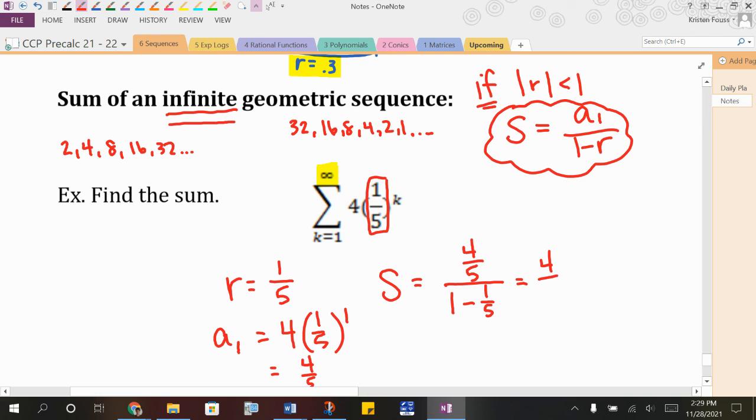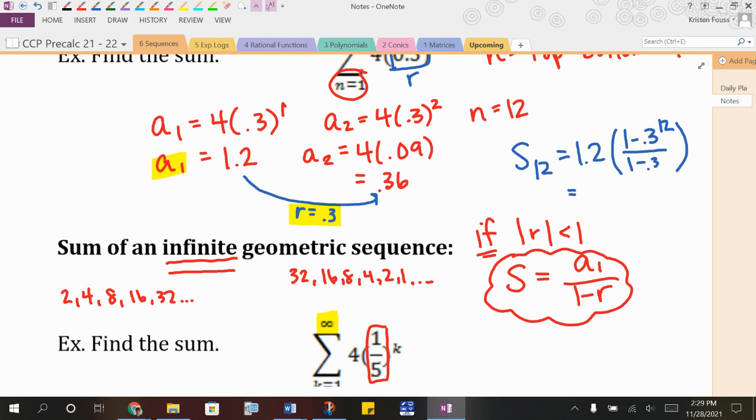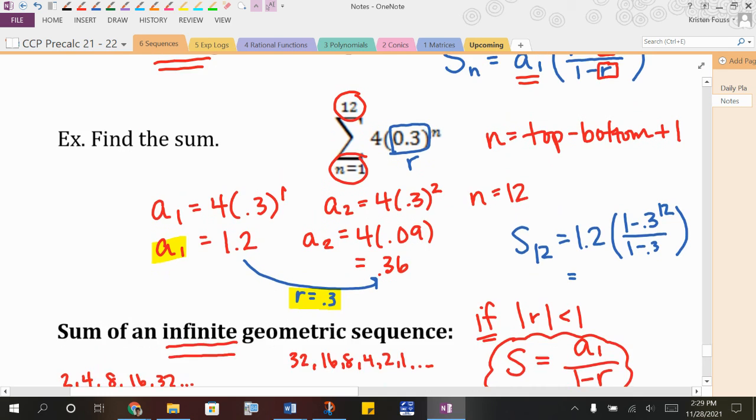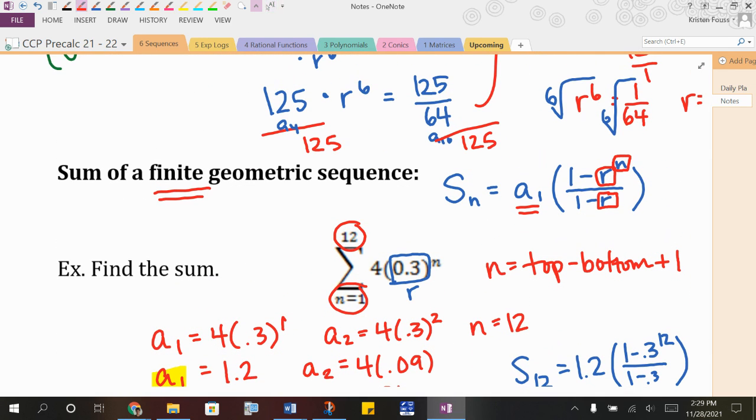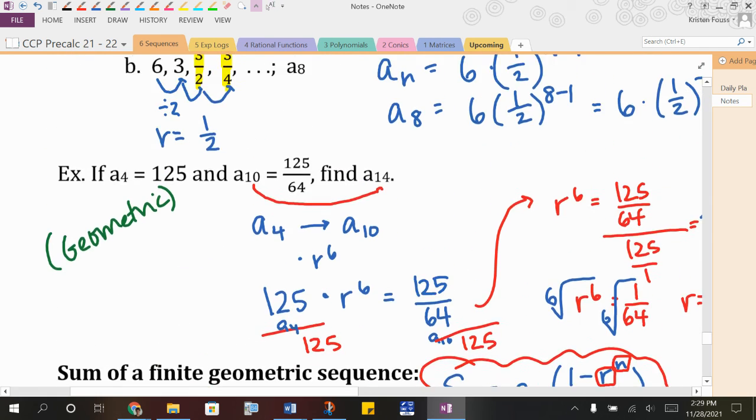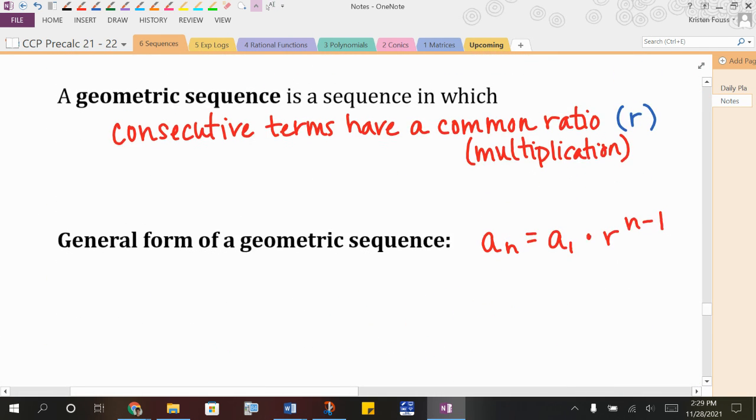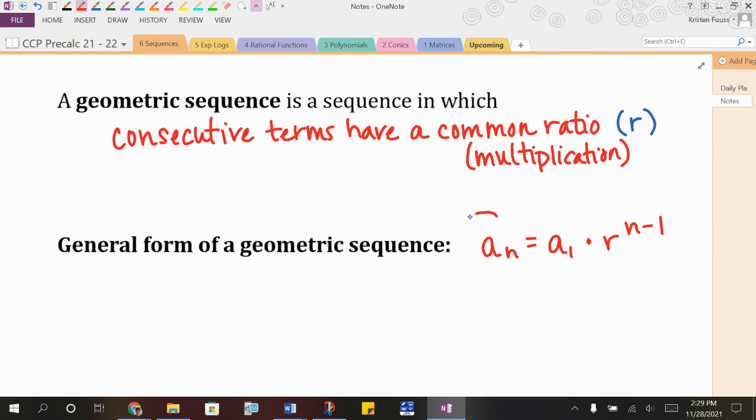So that's 4/5 over 4/5. Well, that's interesting. If we were to write out a whole bunch of terms in this infinite series and then add them together, we would end up with a value of 1. Crazy, huh? Okay, so again, quick recap. Two sum formulas. One applies to infinite ones, one applies to finite. Here it is. Make sure you got those. And then we've got our geometric sequence formula that is just building on a1, r, and n minus 1.